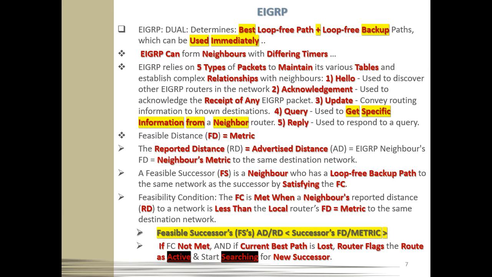So the first source of information is prefixes of connected subnets for interfaces on which EIGRP has been enabled. If we have used the neighbor command, then that is going to form the second source of information to seed the topology table on the local router: prefixes of connected subnets for interfaces referenced in an EIGRP neighbor command.